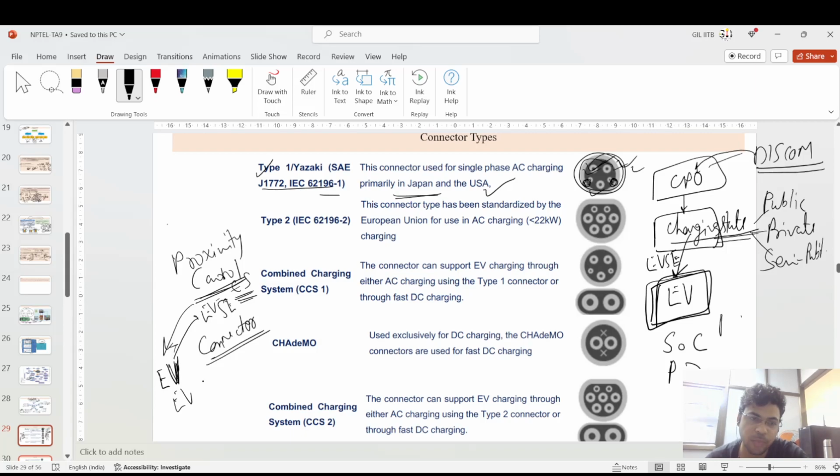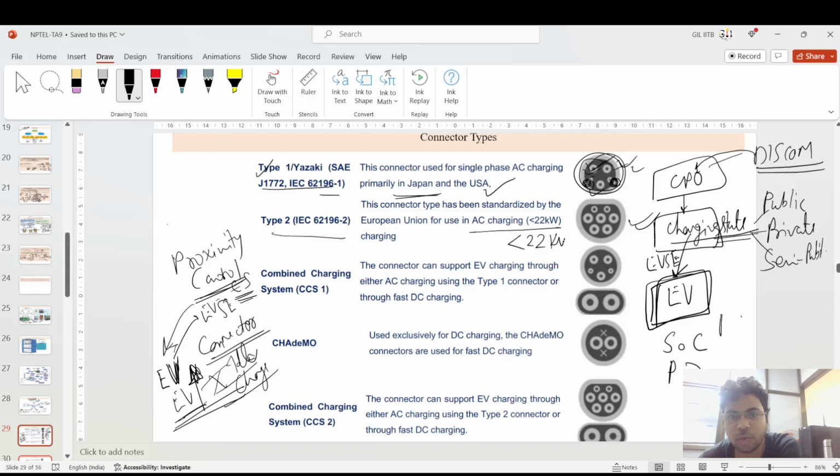What happens is, suppose the EVSE is plugged into the EV, but the vehicle itself is moving. That is a hazardous condition for the electric vehicle and the EVSE also. In that situation, the EVSE will not give power to the EV. It will only check that the EV is in idle condition and the charger is properly connected. So that is a kind of control, and the same pins are shown in the figure itself. There are multiple ports.